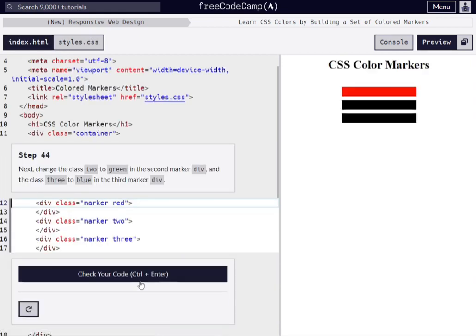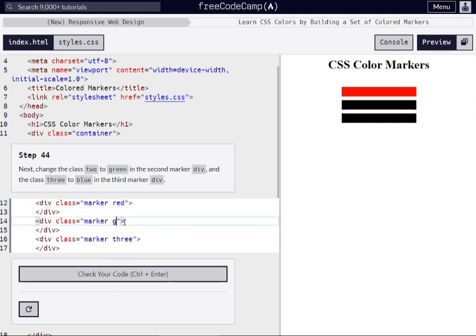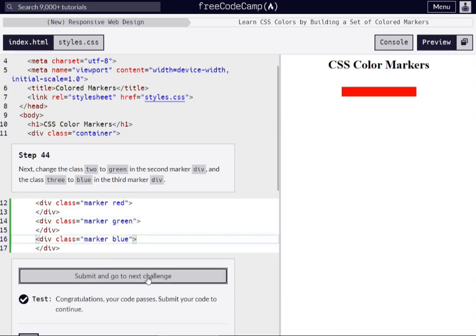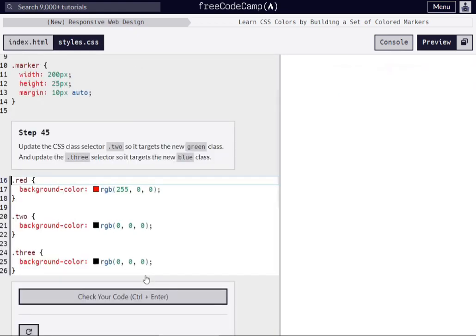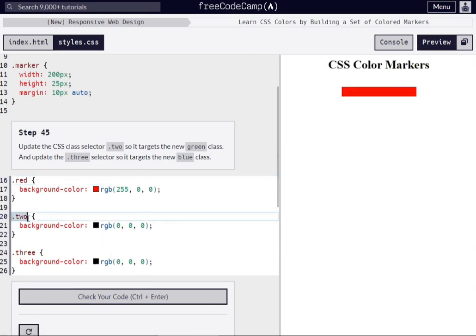Next, change the class 2 to green in the second marker div and the class 3 to blue in the third marker div. Update the CSS class selector 2 so it targets the new green class, and update the 3 selector so it targets the new blue class.